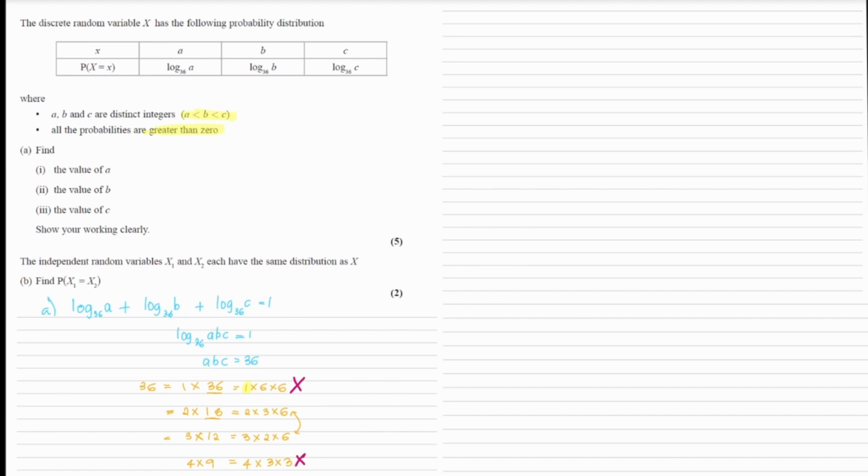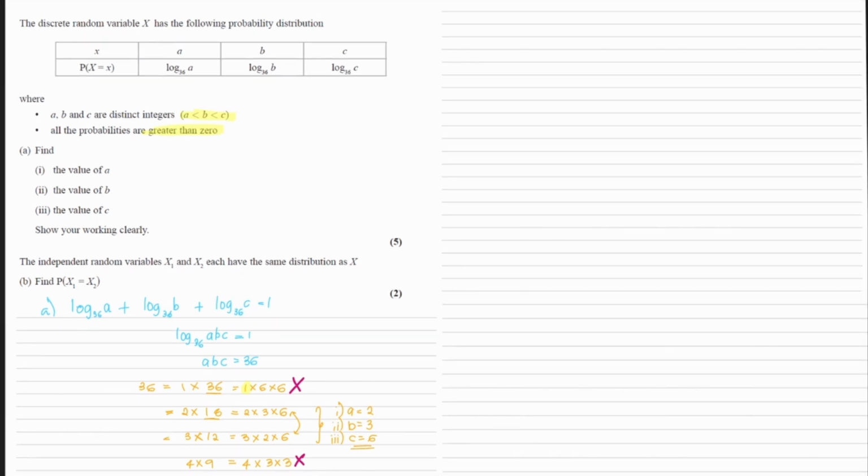And we're therefore going to have to go with these factors that we got here, which means that our A being the smallest will be 2, our B being bigger than A will be 3, and C being bigger than A and B would be 6. So those are our answers to part 1, part 2, and part 3 of A.